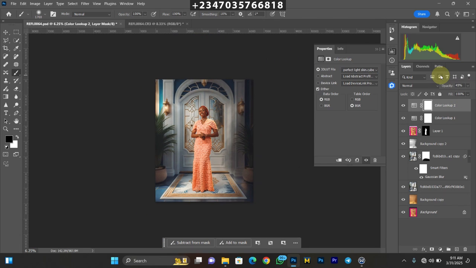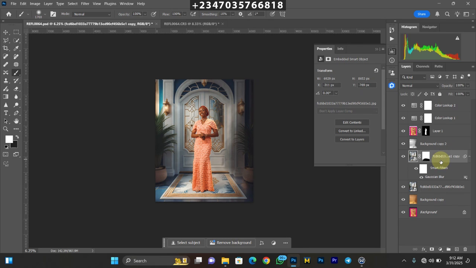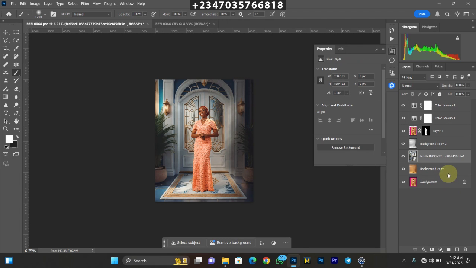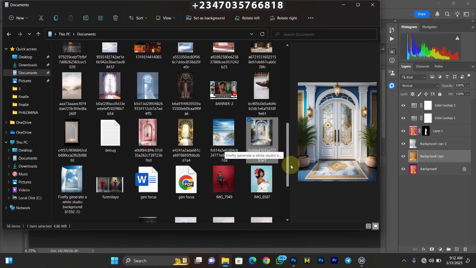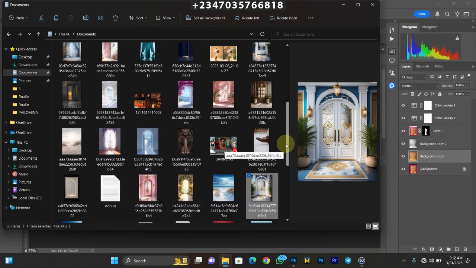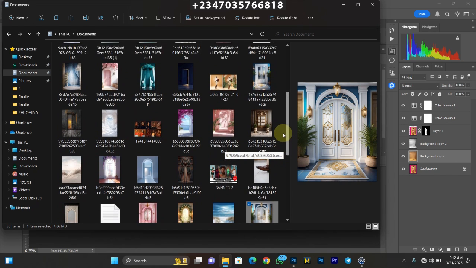Very, very easy and straightforward. You don't have to crack your brain around it to preserve shadows. Someone might not even know this is not your initial background. And you can try with as many backgrounds as possible. I will try another background also. So let me delete this background I just brought in, and let's go for another background right now. Let's see what background we can make use of.